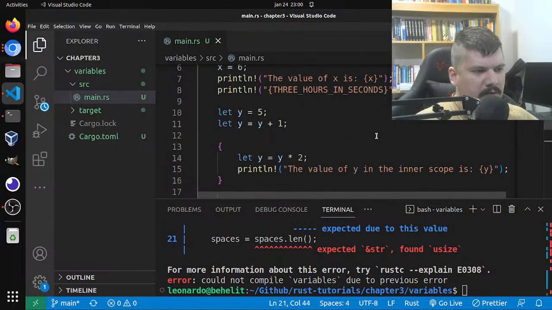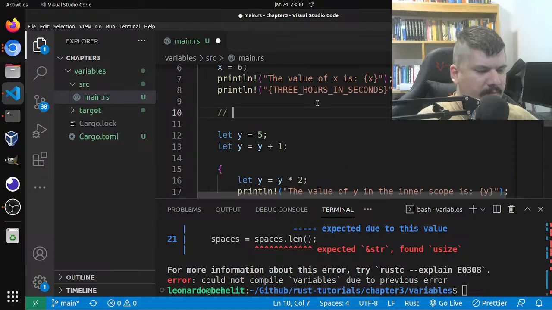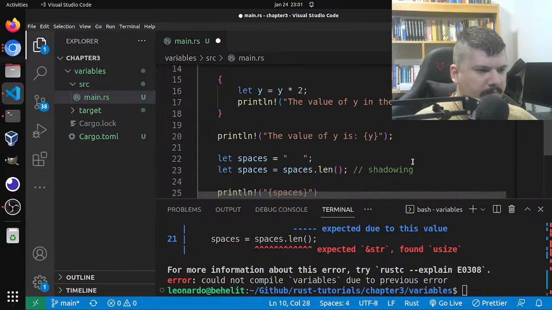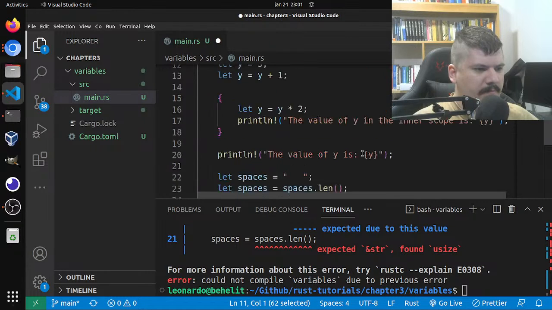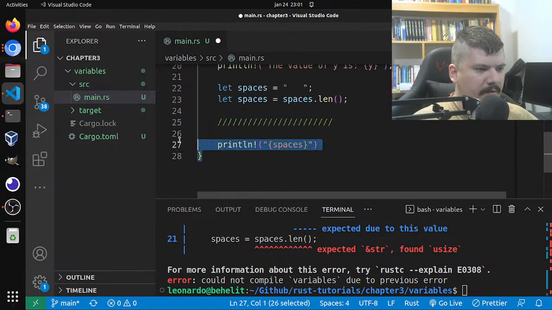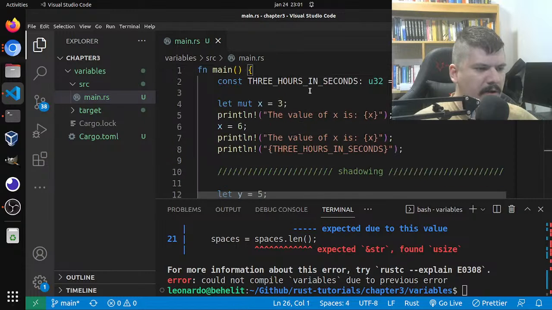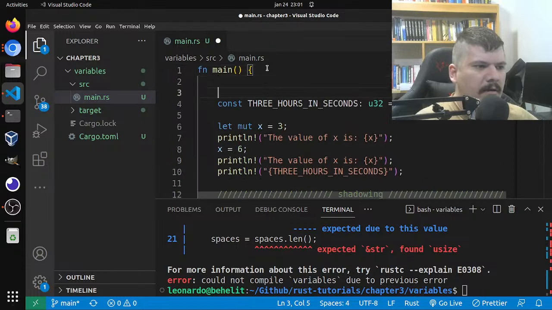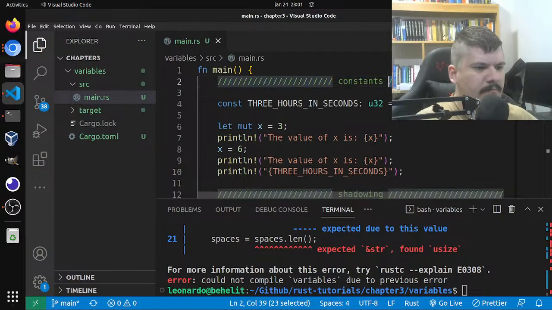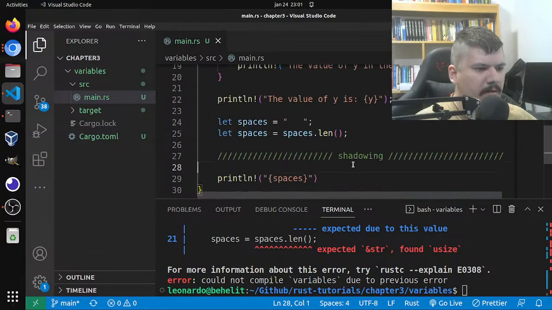It's basically do something like this, and then let's separate our code like this, so we keep it more organized. And here we have constants, shadowing, and then here we have another topic.